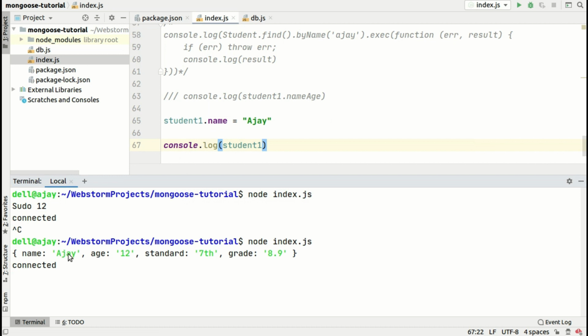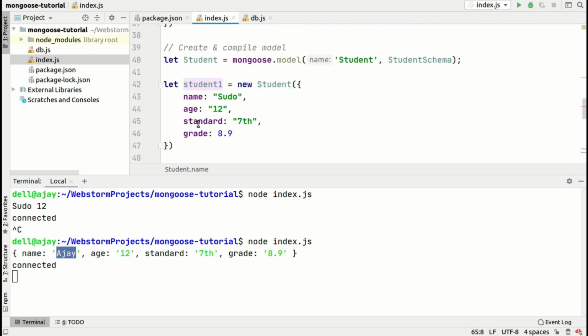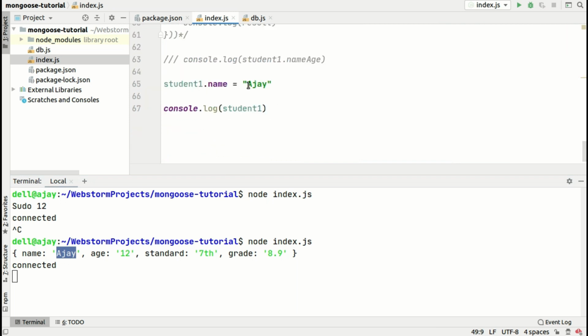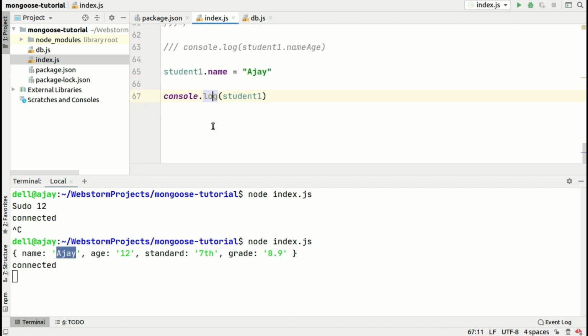As you can see, the name of the student has changed now because of that virtual function. Here the student name was sudo, but as I have set the student name to Ajay, it is changed to Ajay. Now I want to change age as well.